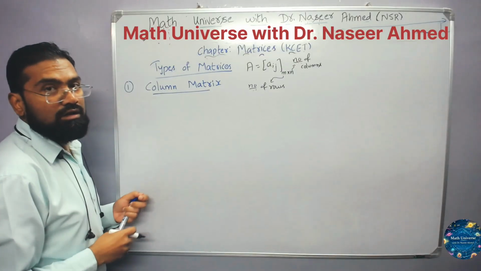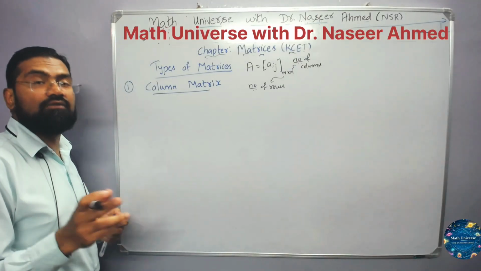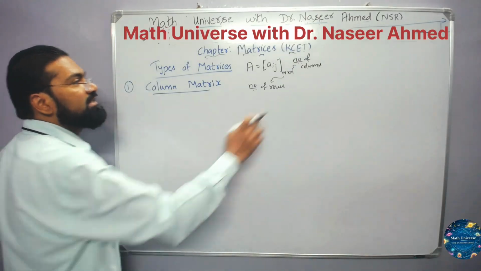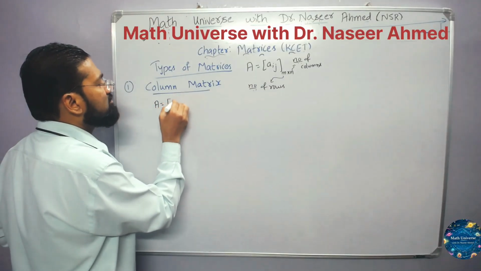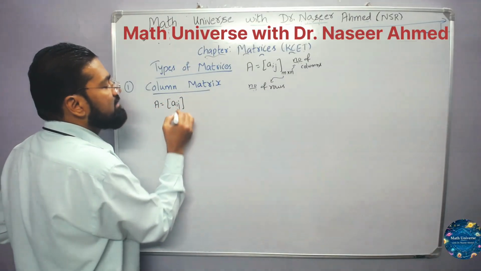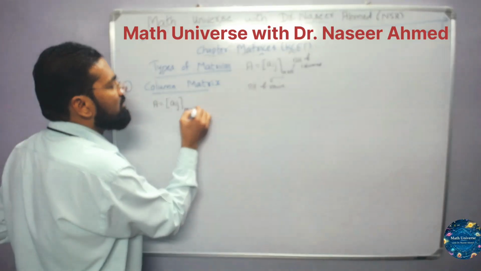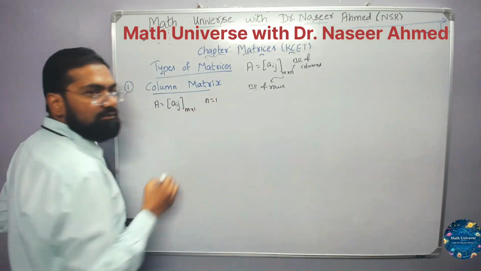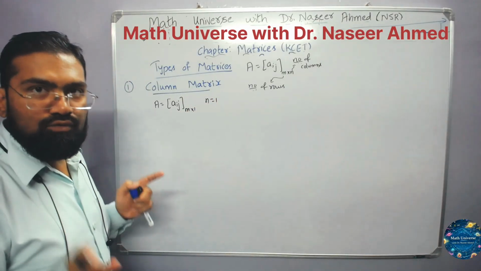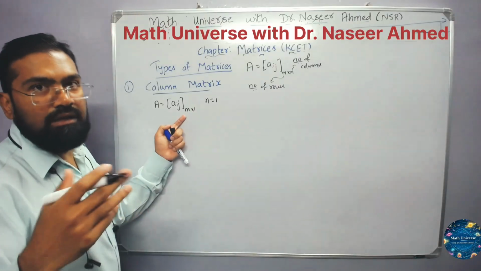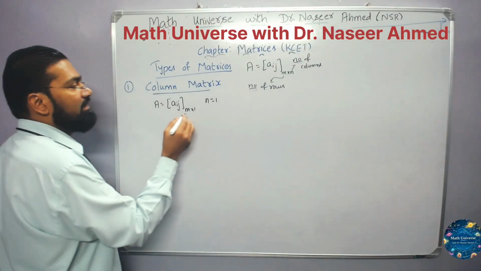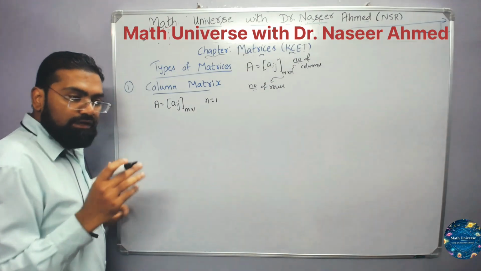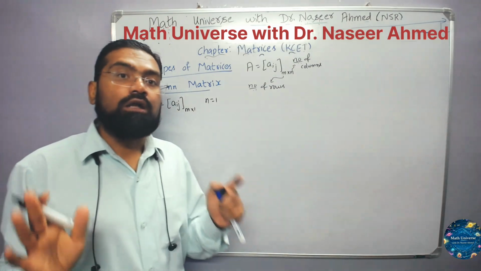Coming to a column matrix, it is any matrix whose number of columns is 1. Since n stands for columns, in general A is equal to small a i j, the order will be m cross 1, nothing but always the number of columns will be 1. We are least bothered about the number of rows. It can be 1 or any number, but finite. Next, for any matrix, the number of rows and columns should be finite.